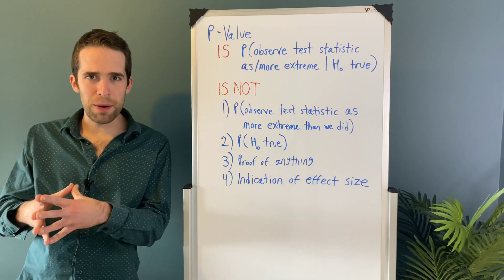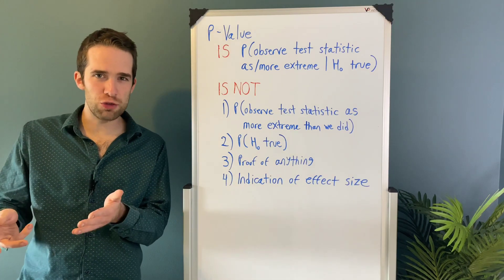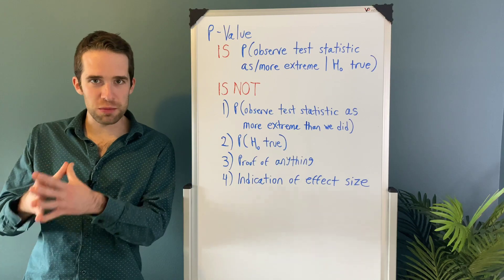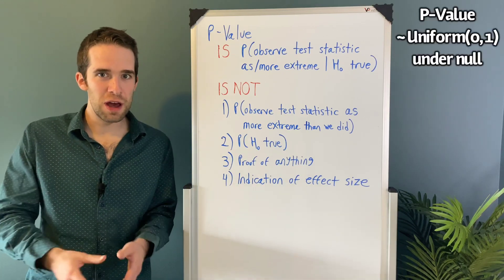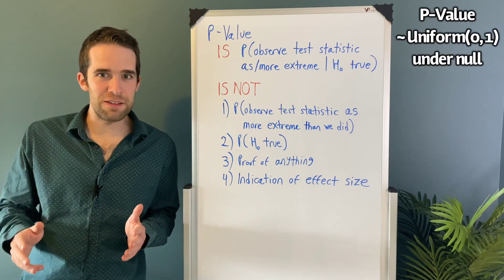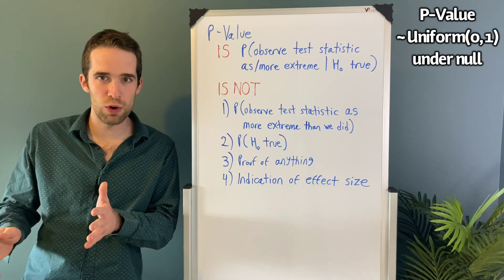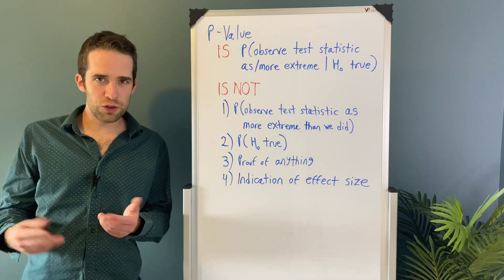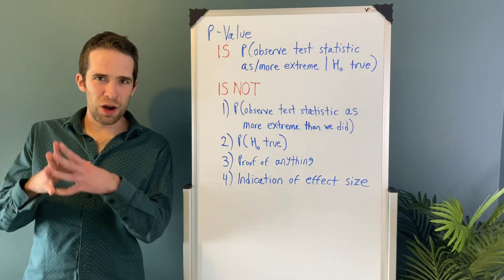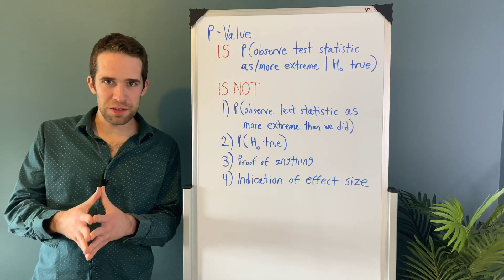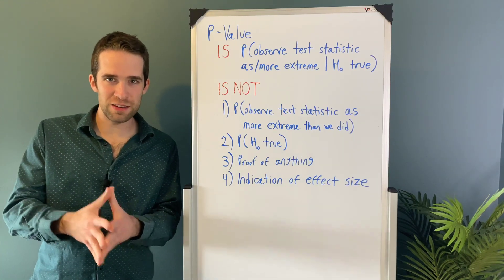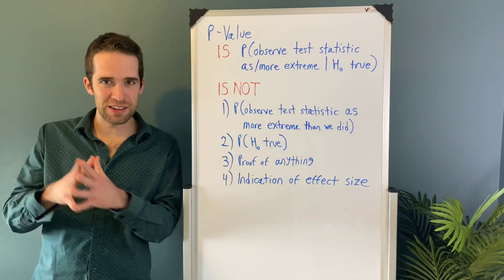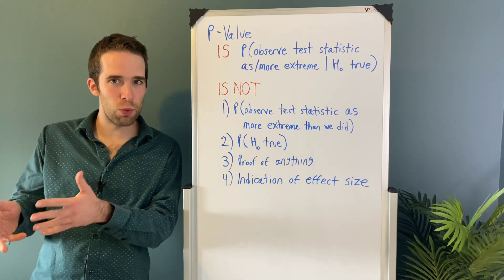Here's the thing: if the null hypothesis is true and we treat the p-value just like it's a random variable, it actually follows a uniform 0-1 distribution, meaning there is a 5% chance that by chance alone you will find a p-value that is less than 0.05. So even if the null hypothesis is true, we have a 5% chance of rejecting it even when we shouldn't — if we're picking a 5% significance level. That is, of course, making a type 1 error. But it also goes to show you how arbitrary the 0.05 cutoff point is. Remember, 0.05 is selected as a significance level out of convention, and because it's a nice clean number. There's absolutely nothing magic about it.